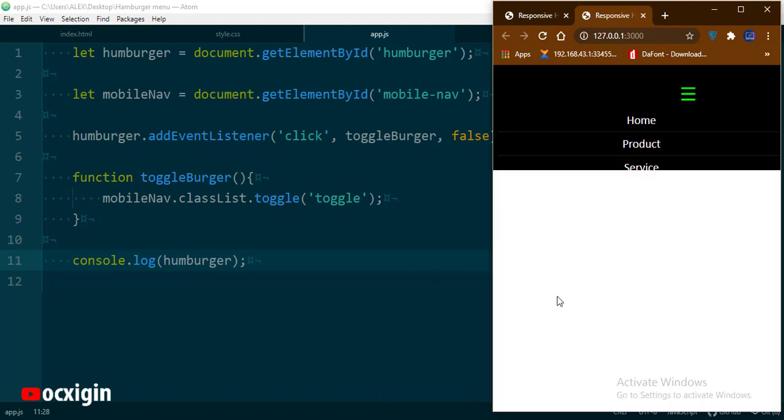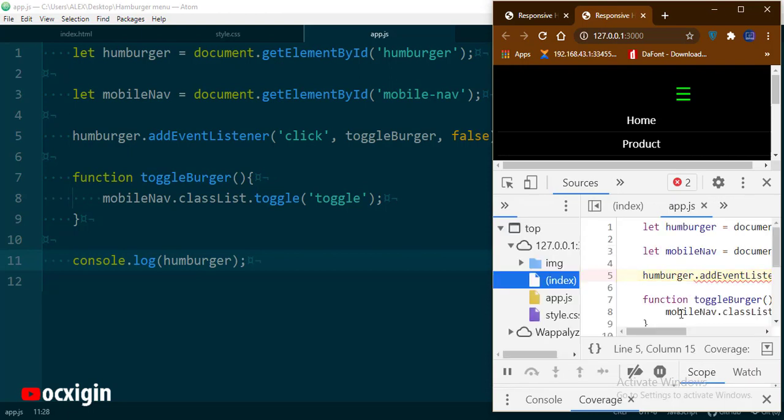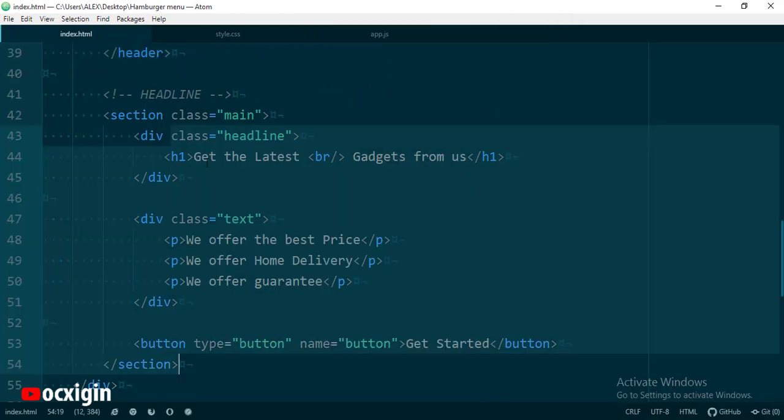Okay, let's say burger is false. Let's check the mobileNav. Maybe we are not getting the spelling very well.